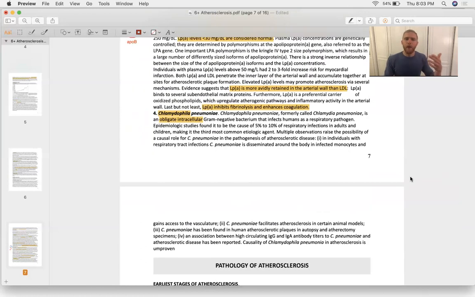Finally, the last modifiable risk factor we discuss is Chlamydophila pneumonia, and this one is really simple. Chlamydophila is kind of a cousin of chlamydia. It's got a different name now, but what you need to know about chlamydia is that they're obligate intracellular, meaning they're nothing if they don't have a cell to float around in, right? And specifically, they're nothing if they don't have a macrophage to float around in, because monocytes travel around in the blood. So this is how Chlamydophila infection disseminates through the bloodstream, is by hitching a ride on the monocyte bus.